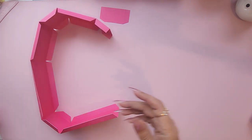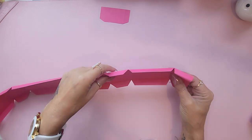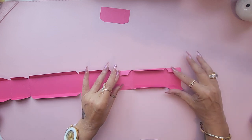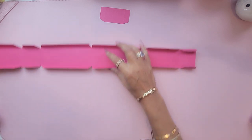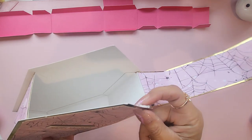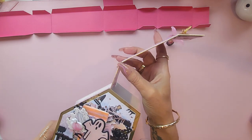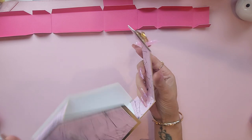Right. So the next phase is this piece here, this small piece is almost your closure. So these three pieces here, we are going to glue in those flaps. Okay, and let me show you, because on the opening, we don't have the flaps. So if you can see inside, the flaps stick to the top and bottom, to the bases, but this piece doesn't. So if we fold them in and glue them, it gives a nicer edge to your closure. Does that make sense? Instead of cutting them, we're going to fold them in and glue them, and then you've got a nice clean edge. So that's the reason we're going to do that.